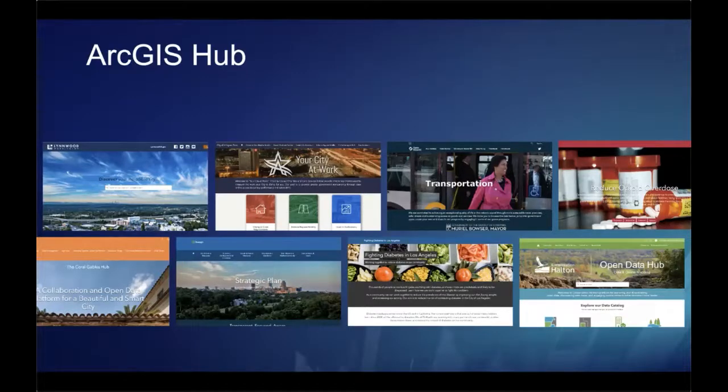ArcGIS Hub Basic is included with ArcGIS Online and delivers data sharing and site creation capabilities, while ArcGIS Hub Premium includes additional features and capabilities for working with teams of people, including members of the community. For examples, view ArcGIS Hub Gallery. Recent enhancements to ArcGIS Hub include easier color theming.